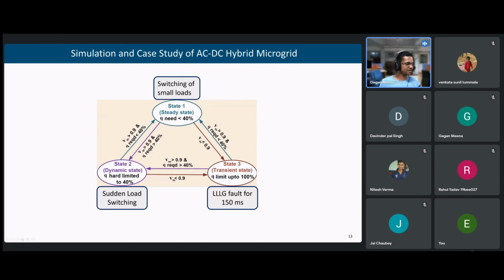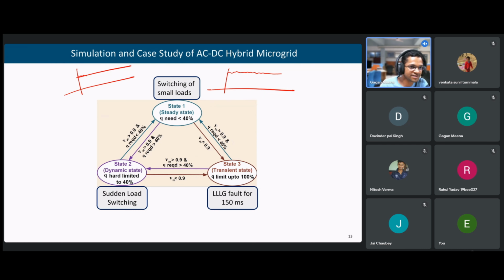These were the three different states in which the system can operate. One is the steady state, where there is only switching of small loads, very small disturbances. It can exist just as we see the frequency of the Indian grid. It is never a constant 50 Hz.